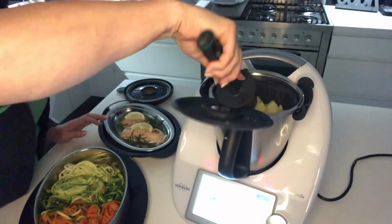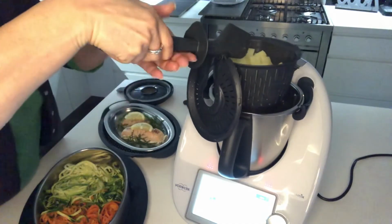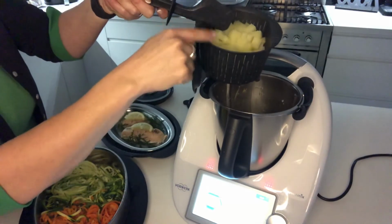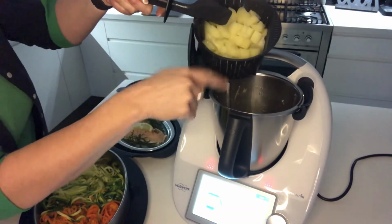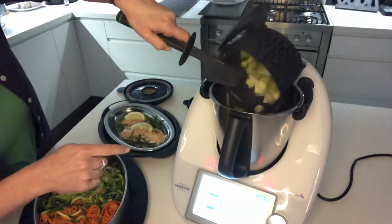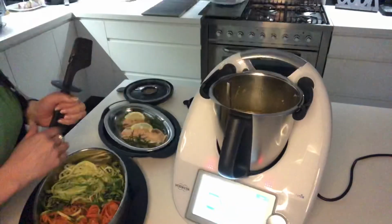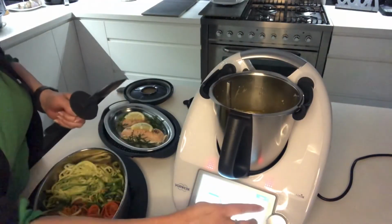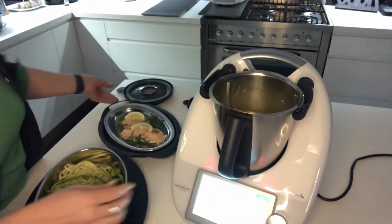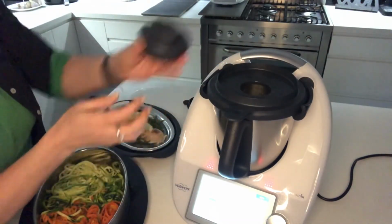And this way, let me show you, when I take it out, and in the next step, I'm supposed to put the content of my simmering basket back into the bowl. So I can just pour it in without having the lid flapping over. I do like that little spatula trick. Okay, and in the next step, so I've already added that, we're popping the lid back on and inserting the measuring cup, or MC.